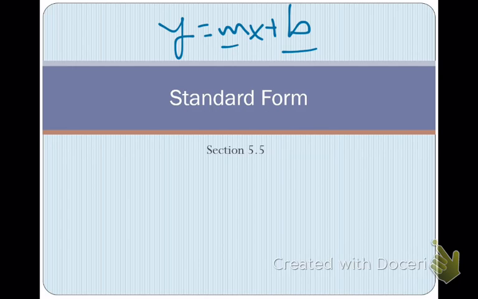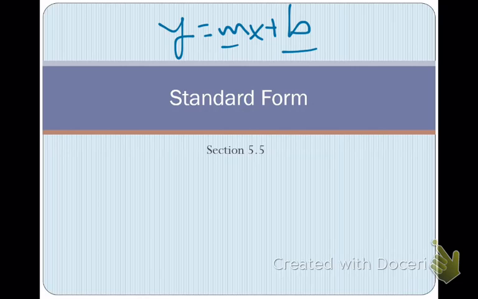We talked about how to write the equation of a line, a linear equation in that form, given some different information. But it's not the only form out there of a linear equation. Linear equations can be written in standard form, which is what we're going to talk about today. There's also point slope form that we're not going to get into a whole lot. It doesn't have a lot of uses, and so we won't talk about it too much here in this particular course.